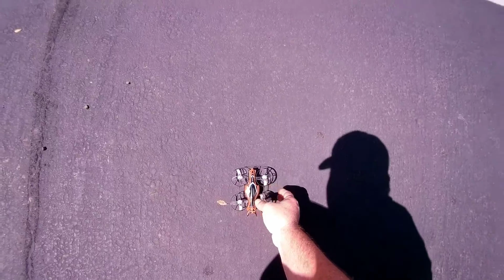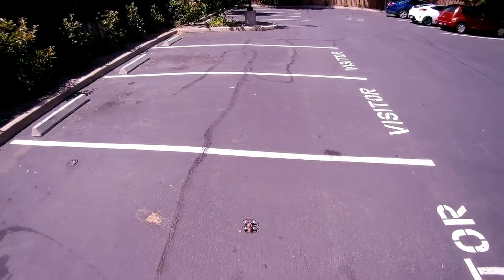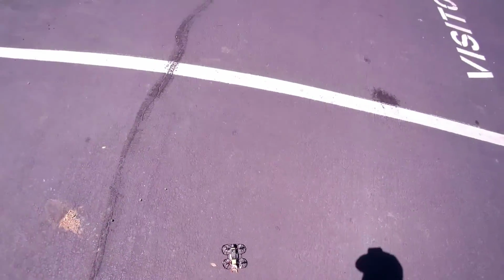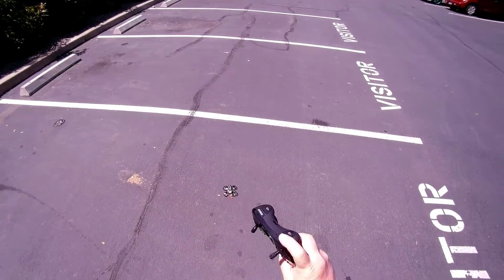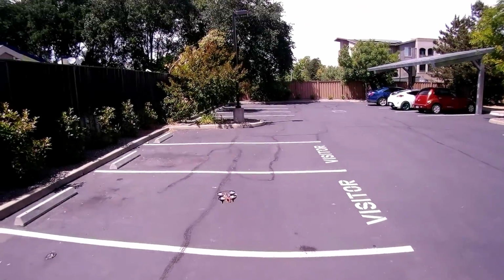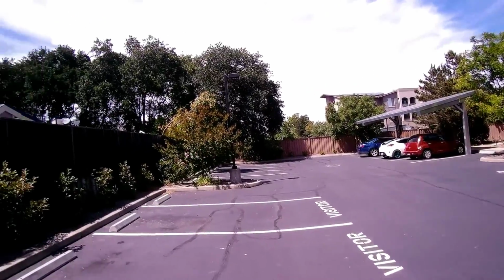Alright, I may shoot this video again, you guys, because I've been getting a lot of traffic out here. I want to actually show you guys turtle mode real quick. So there it is upside down. If you're flipped over, you're on something, you're not on grass, just hold this button down right here. And there we go, it's ready to go. How cool is that? And turtle mode works really good on this thing.